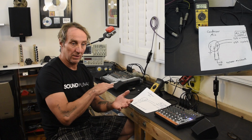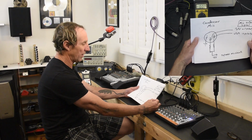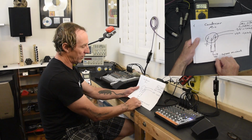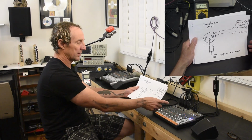One of the beauties of electricity is you can run voltages in differing directions, especially if DC and AC. So you could have an AC signal on a pair of wires and a DC voltage on those wires, and you can separate them out and you can combine them together and utilize those independently. And that's what phantom power does. All right, so that's kind of a simplistic version of what the condenser mic is doing. Grabbing the phantom power off those pin 2 and 3 in relation to ground and sending the signal down 2 and 3 back to the mixing board.